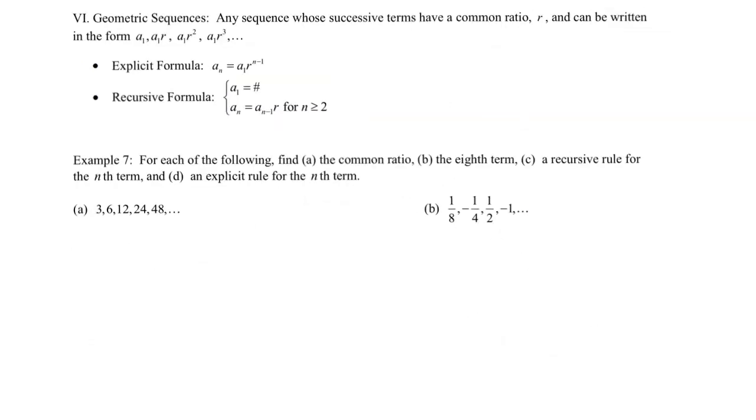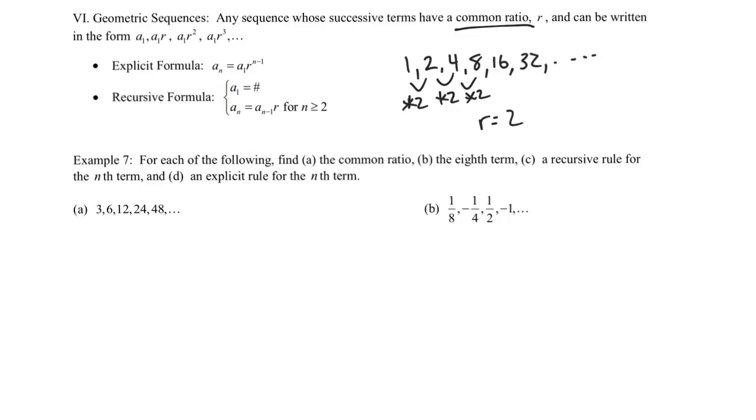Okay, now that we've talked about arithmetic sequences, let's talk about a different type of sequence called a geometric sequence. And a geometric sequence is a sequence where the terms have what's called a common ratio. Instead of adding a common difference like I did in an arithmetic sequence, now I'm going to be multiplying by a common ratio. And so one example of this might be a sequence like the following: 1, 2, 4, 8, 16, 32, etc. And so what you can see is that I am multiplying by 2 to get to the next term. And so that 2 is what we call the common ratio.